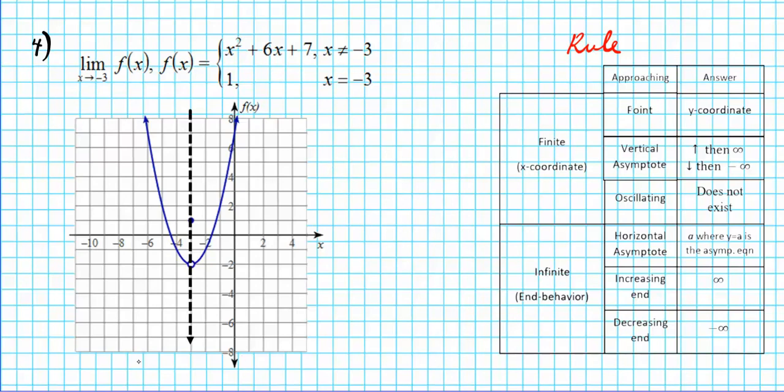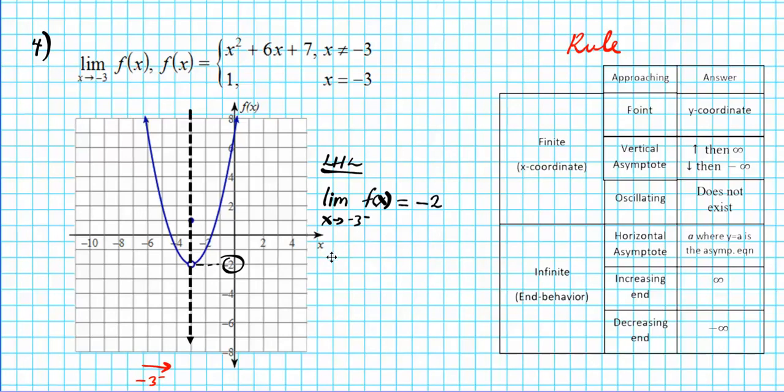Okay, so let us approach -3 from the left-hand limit. So the limit as x approaches -3. Okay, that's what we're approaching. As we're approaching -3 from the left of the function, we're approaching what? We're approaching an asymptote, an oscillating behavior, or a point that's open or closed. We are approaching an open circle, a point that's not there. So the y-coordinate of the point of that open circle is our left-hand limit. The y-coordinate is -2. Down.